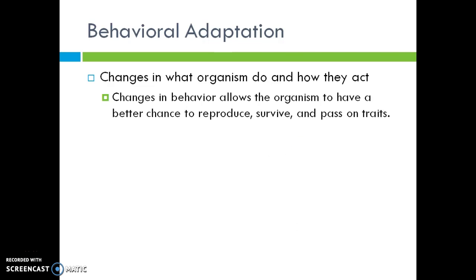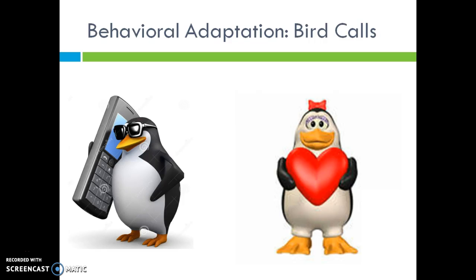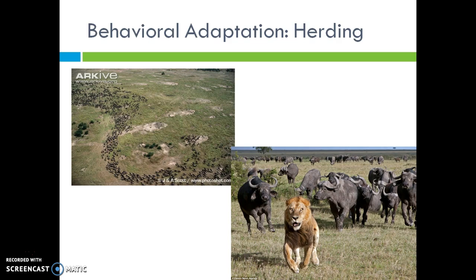Behavioral adaptation is going to be a change within their behavior, how they act, and how they live their lives. So behavioral, for example, you have bird calls. Behavioral is, hey, I'm calling you, I'm looking for my mate. This guy over here is making some calls. He's trying to find the love of his life, and he calls out and hopefully finds a prospective mate that is going to help carry on the traits that he has.